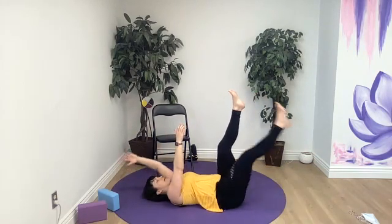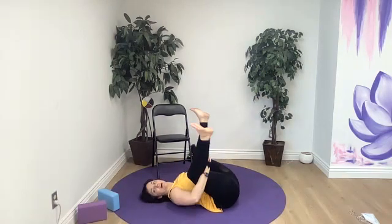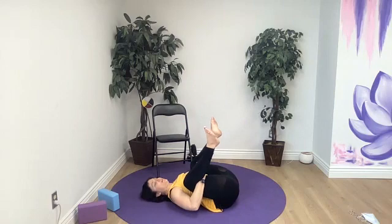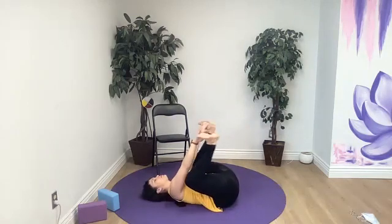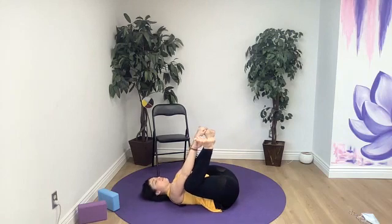Amazing. Time for our happy baby. So now we bend our knees. We can hold on to the backs of our legs. You can hold on to your ankles, the bottoms of your feet, from around the inside or the outside, or your peace fingers on your big toe.